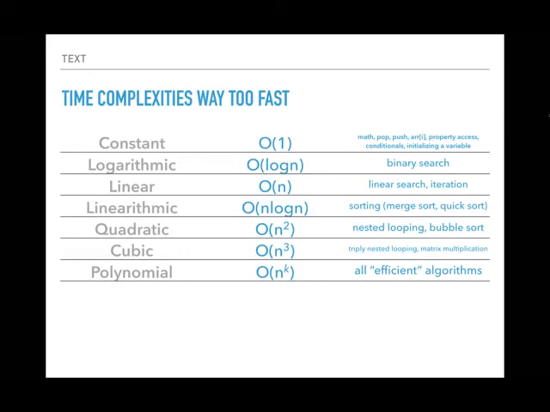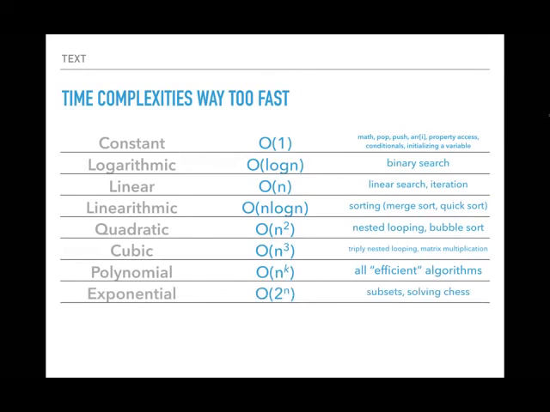Usually in the real world, we'll generally say anything that's efficient is usually n log n. Anything less than quadratic is usually considered to be efficient. Quadratic is on the verge of not really being scalable in a real world system, and anything above it is definitely not scalable. When the numbers get big, you can't do an O(n cubed) type algorithm, because it just gets way out of hand.